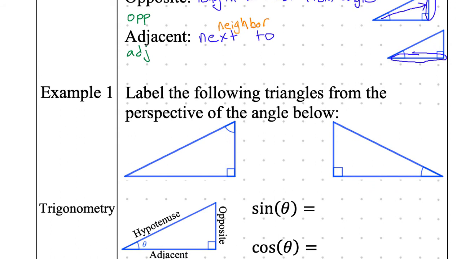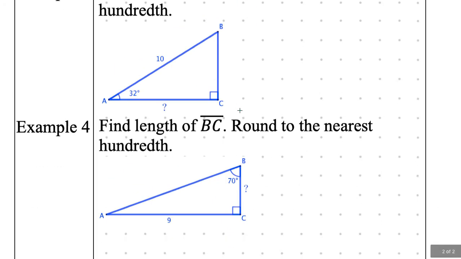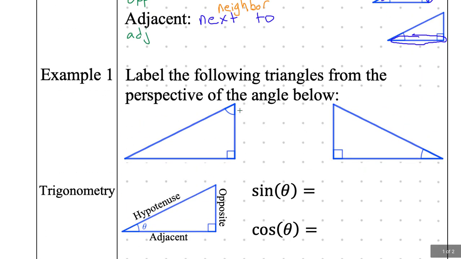All right, so if my perspective now changes to the top right, what is the hypotenuse, what is the adjacent, what is the opposite? Go ahead and label those now. If my perspective is right here, what is the hypotenuse? What is the adjacent? What is the opposite? Label them in your notes. Then check with the neighbor. Did your neighbor get it correct? Did you get it correct? Did you get the same answers as your neighbor?